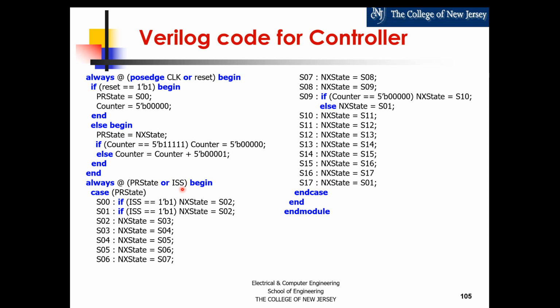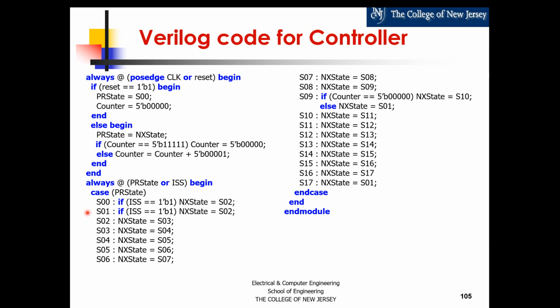And if I look at my sequence, I can see that with a case statement, if the present state is 0, that is the reset, and my input is valid, it's telling me to start, I go to a state 2. If a state is 1 and I'm told to start, I go to state 2. So a state 0 becomes a hardware reset state, and a state 1 becomes a begin state without a reset. So that's why they're there.